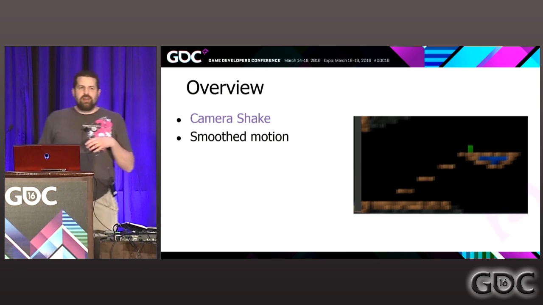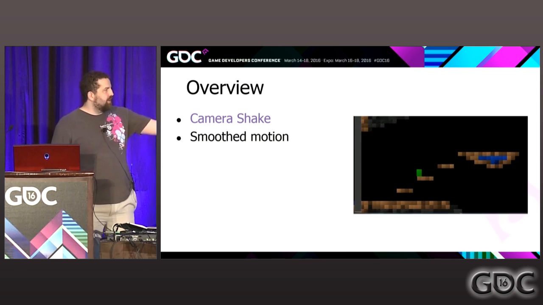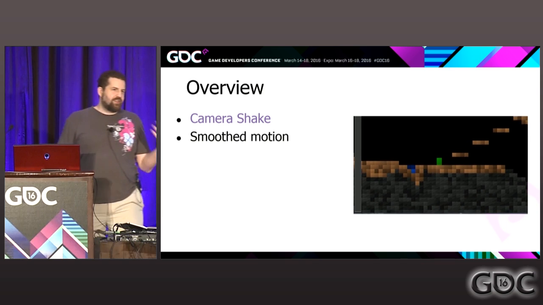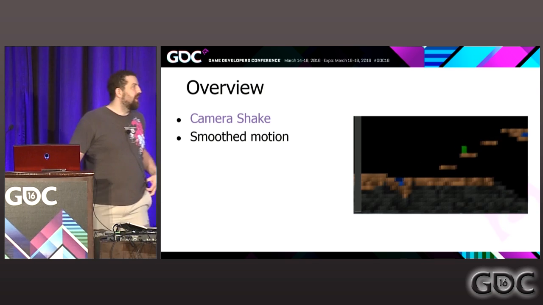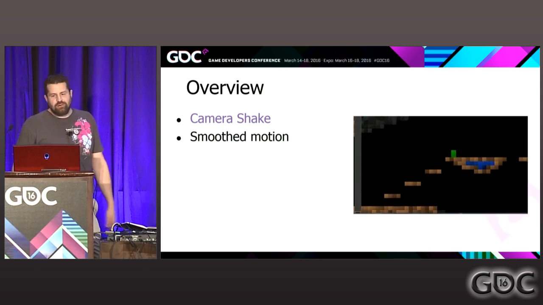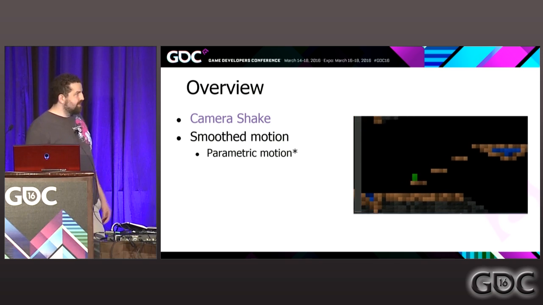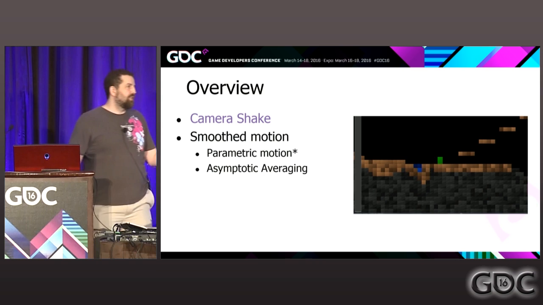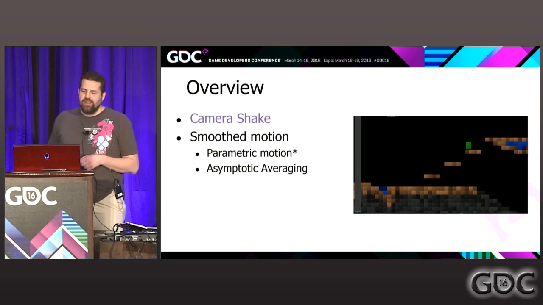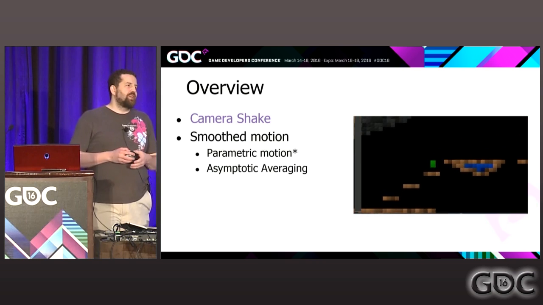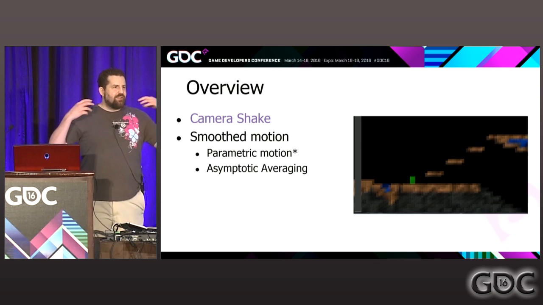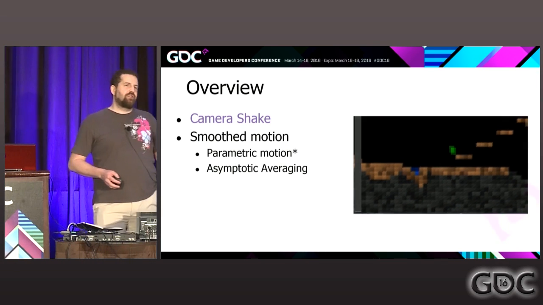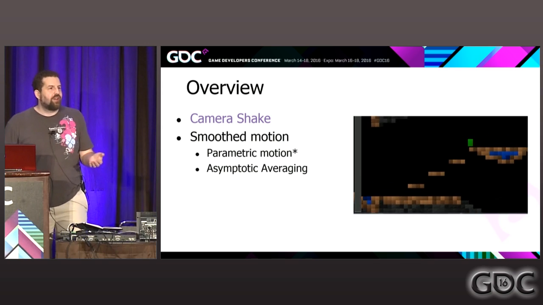We'll also talk a little bit about smoothed camera motion, right? So here in this example, the camera is kind of lazily following the player. We'll talk about some of the specific maths behind that and different ways to tweak it for circumstantial benefit. I'll mention parametric motion, but I'm going to refer you to a different talk since we have so little time. In general, with this talk, I'm going to be trying to go very quickly and give you like a shotgun smattering of little seeds with just enough math and intuition for you to go off and do it yourself.